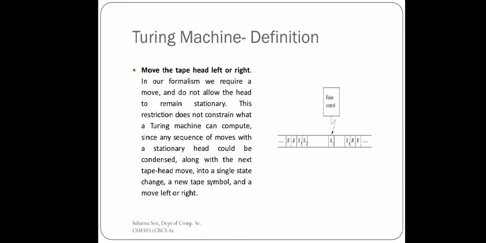In case of finite automata, there was no concept of memory, so forget about that. Now when we move to PDA, the approach was only one way, right? So we failed to test whether the language a to the power n, b to the power n, c to the power n was context free or not. We concluded that it's not context free because a PDA is not going to process it. It can compare a maximum of 2, right? Because only one stack was there.